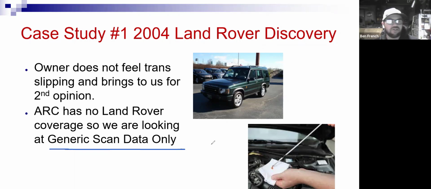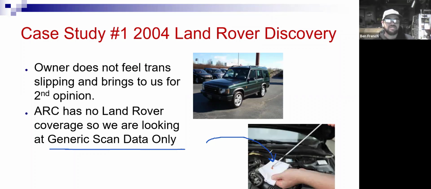So we did all the normal things, like we checked the transmission fluid, the condition seemed good, the color looked good, it smelled fine. It also didn't feel to us like the transmission was slipping at all. But here we were, you would clear this code, you'd drive the car a ways, and guess what? It would set the code again.